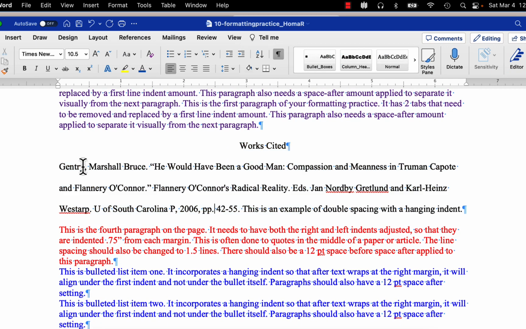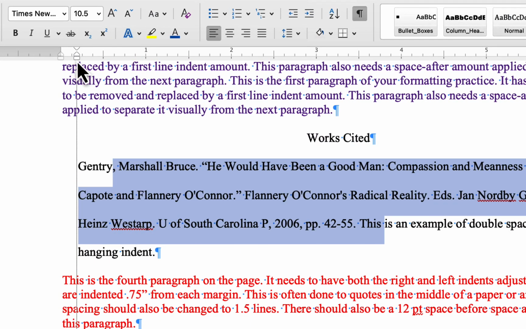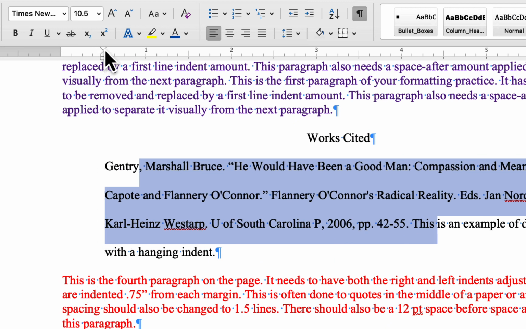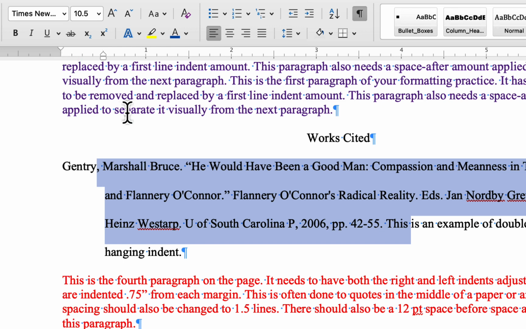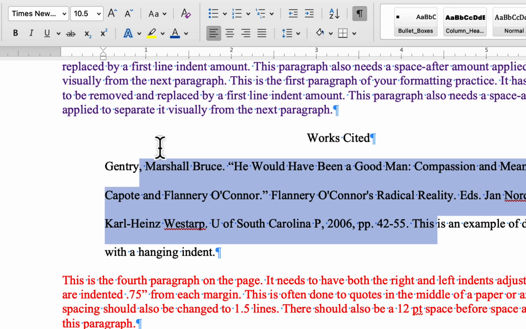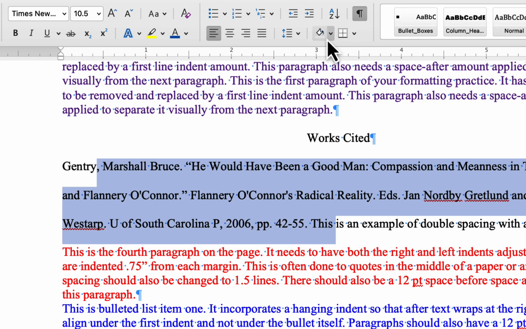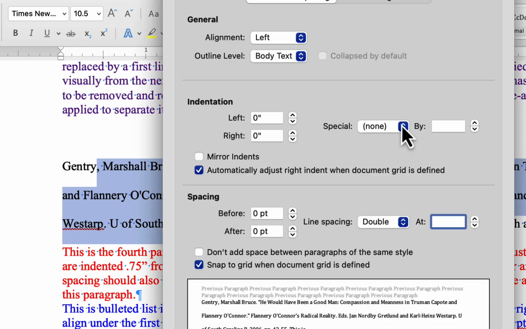Now what we have to do here is do what's called a hanging indent. Now how do you do that? Well, you could do this. You could move this over to a 1/2 inch, which is here, and then move the top back. Now, not a lot of people know how to do it that way, so I'm going to undo that. And the easy way, I'll undo again, the easy way is just to go into our line spacing options again and just go to special.